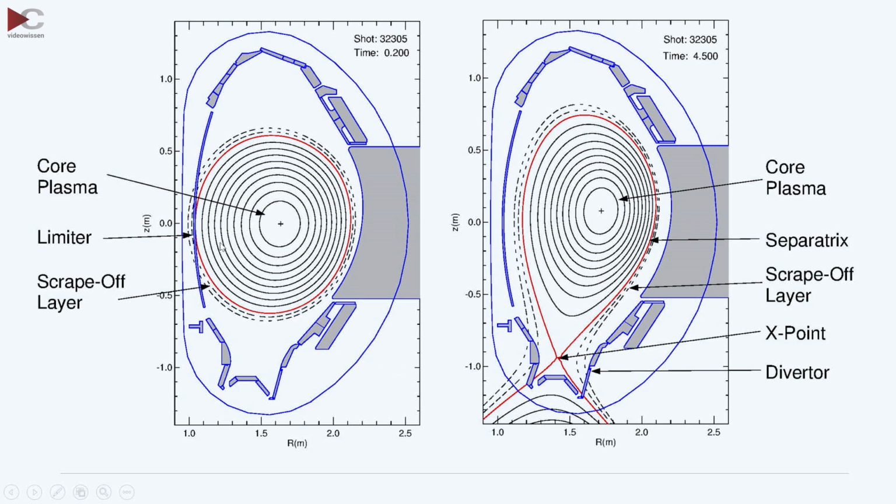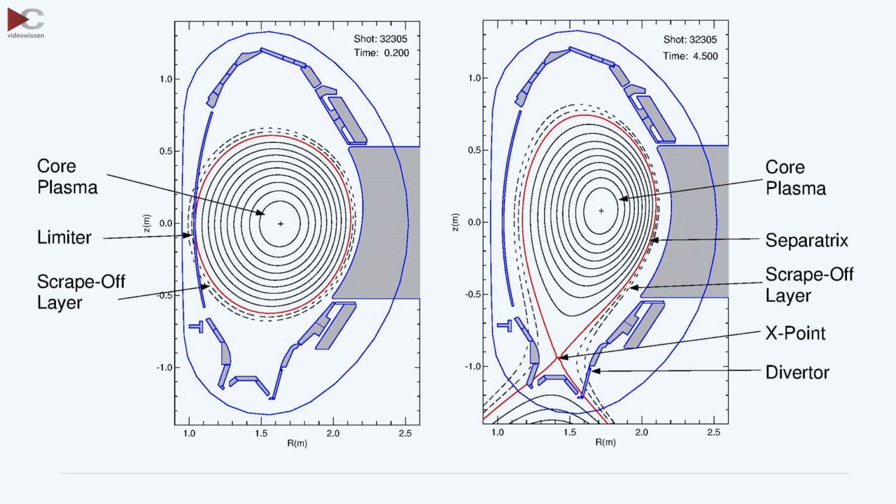This was the case before the 1980s, where you would just put a material wall and you lean the plasma on the material wall. This red surface, which is the last closed flux surface, leans against the wall, is in direct contact with the wall. You would deposit there the heat and the particles. This means a large flux of energy to it, which you can take if you cool the thing well enough. But it also means that you will have erosion of particles of the wall material, which will enter the plasma directly, and they will then dilute the plasma in there.